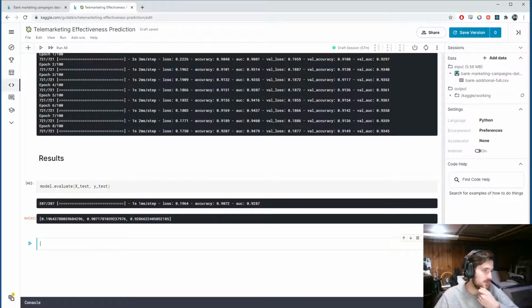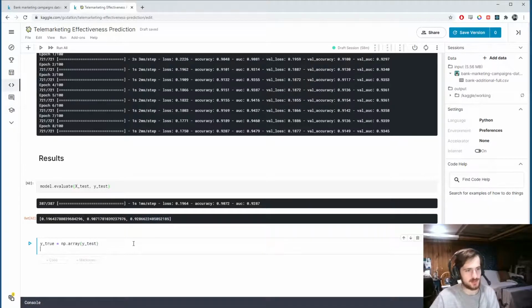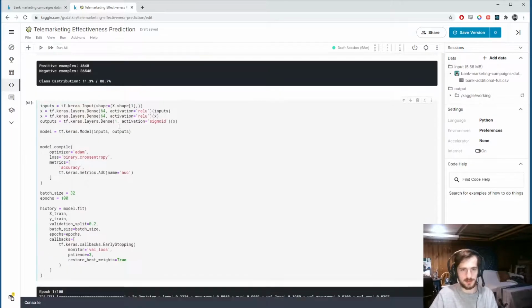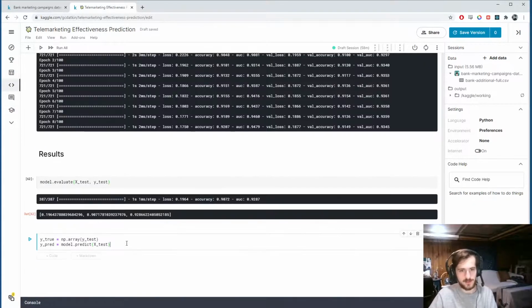So let's also get a confusion matrix and a classification report. So I'm going to make y_true be just a NumPy array of y_test. So the answers to the test questions you could think of. And then y_pred will be model.predict(x_test). But this returns the probability values given by the single sigmoid activated output. So we have to turn this into a logical array, checking if it's greater than 0.5 to get 1s and 0s. This will actually be true and false. So let's make it into a NumPy array with the data type numpy.int. So it turns true and false into integers.